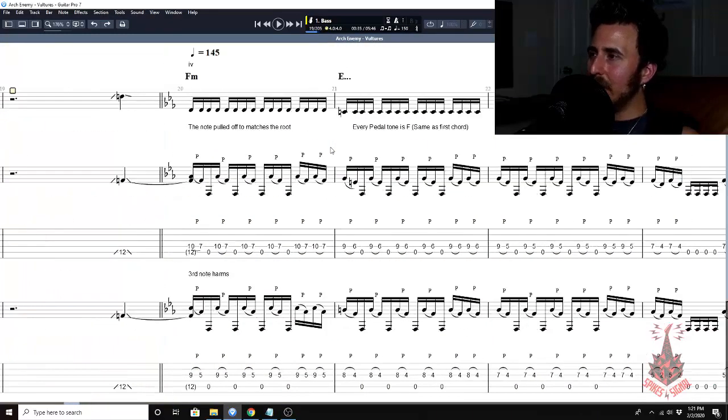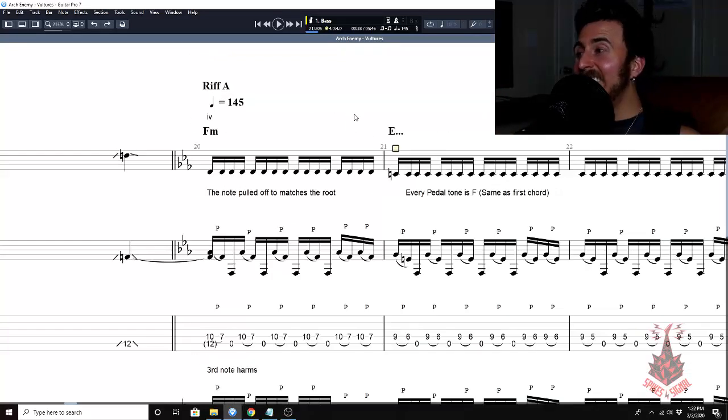So pretty instantly, right after the first measure, when I first heard this song, I was like, wow, something outside of the key, something non-diatonic is going on here. What's happening? Here's what's happening. Well, basically, I didn't exactly interpret this in any specific kind of way. That's why I just put E dot dot dot.